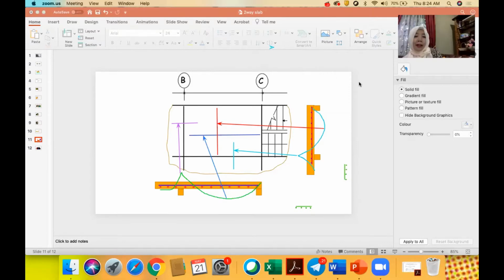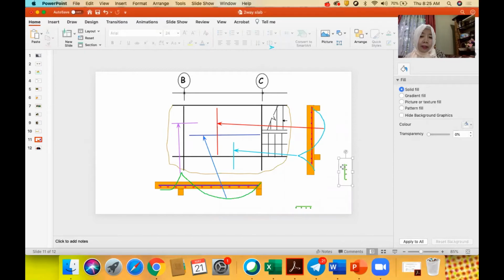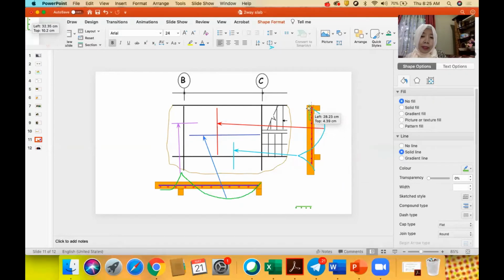Okay. Yeah, that is the main steel. That is the main steel. Okay. And then the torsion, right? Last time, yesterday, I talked about torsion. So to avoid the torsion, we need a steel at the top face, like that.